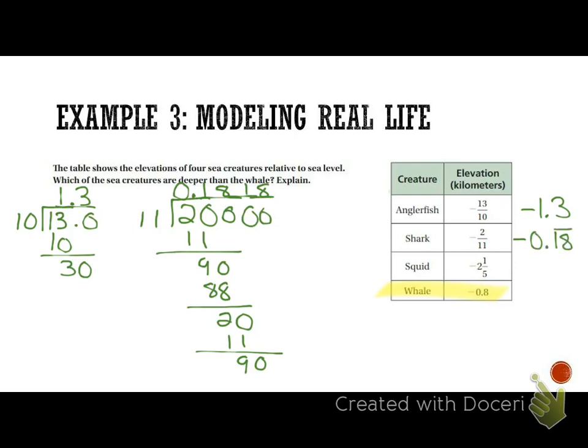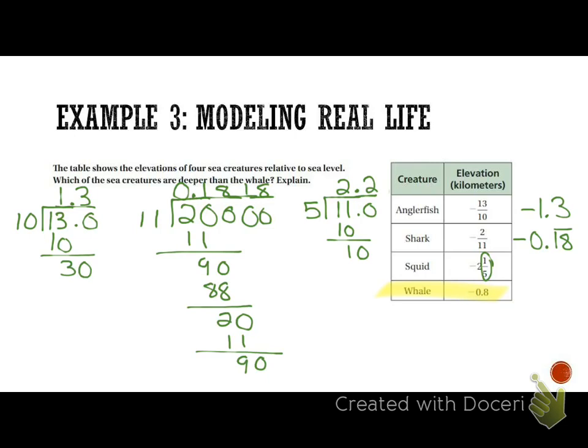Now the squid, negative 2 and 1/2. That would be 11 divided by 5 as an improper fraction. 5 goes into 11 2 times. 10, 1, decimal point, bring it down, and I know that it's 2.2. I did see, walking around, that some of you only divided the fraction and then put the 2 in the 1's place. Did anybody do that? That is okay. You're not wrong doing that.